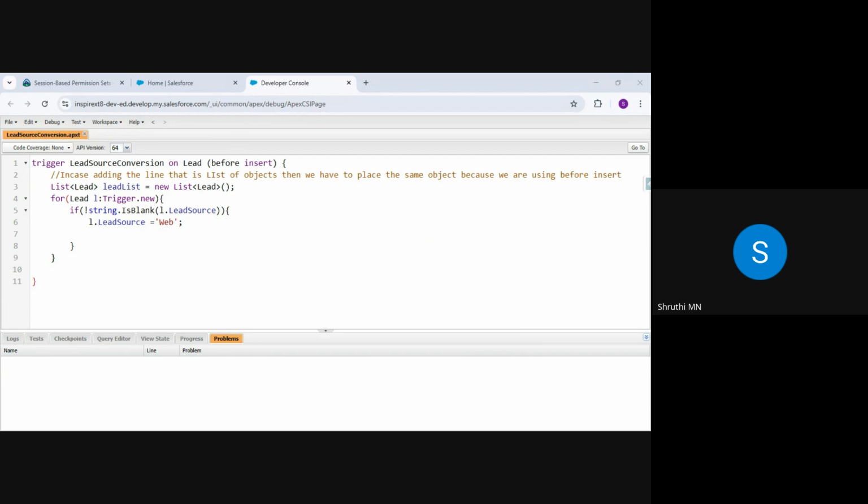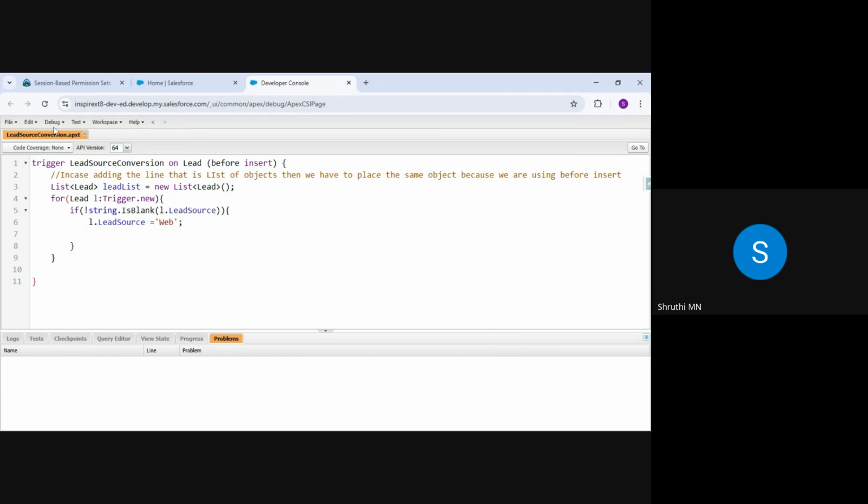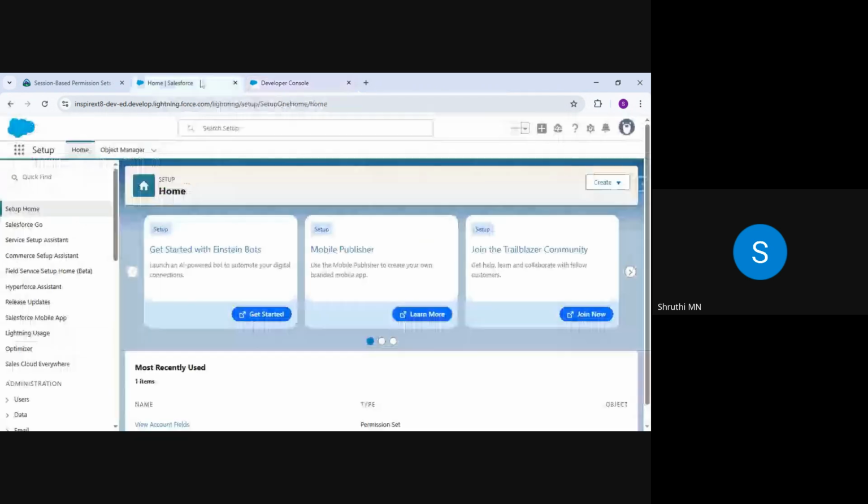So now I'll execute this code. Now it's very easy. Either we use the debug log, or we create a new record and we execute it. Creating a new record and executing it is better. But I'll teach you in the debug log if you want. Do you want to learn about executing in the anonymous window or directly another way, which is easier?